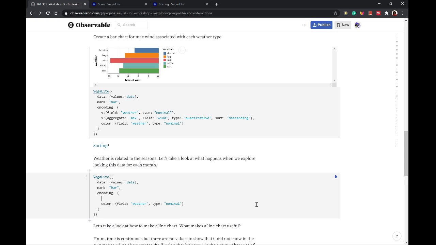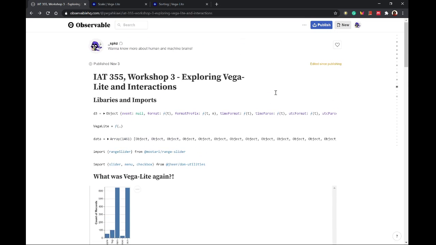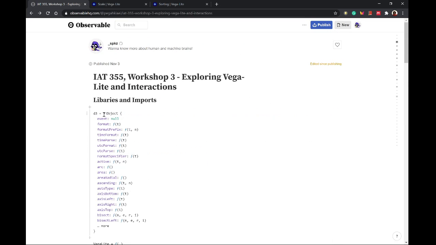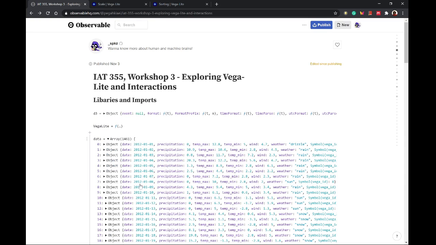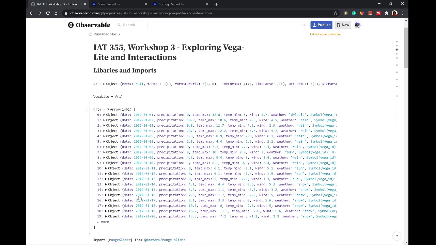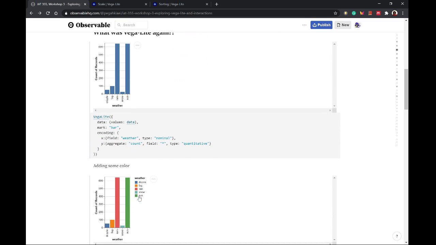So I'm going to use x as a time unit. If you remember, in our data set we have the date in a date format, but you want to separate them based on what month they were in.